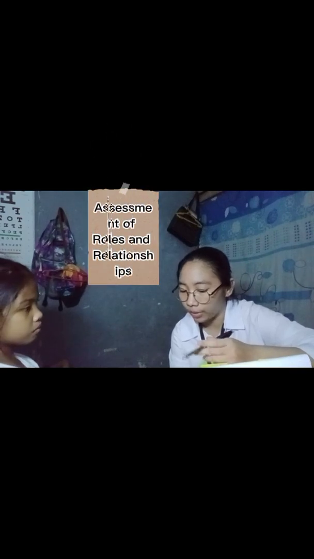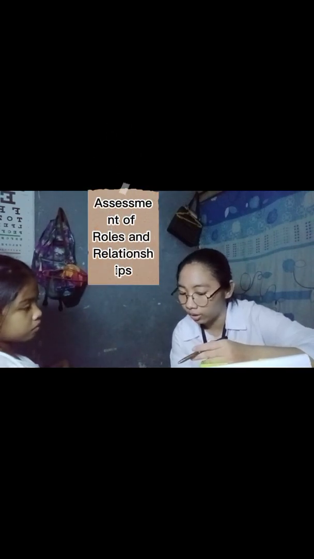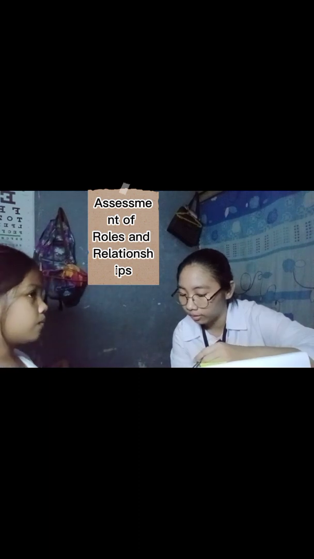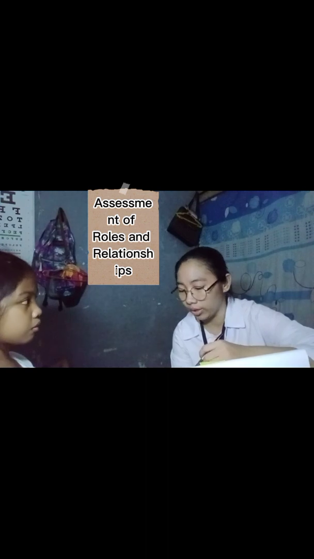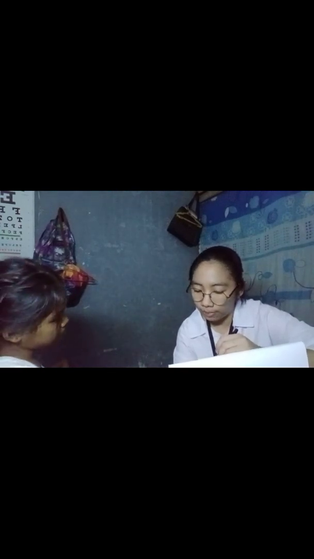Okay, so next is all about your role and relationship pattern. Are you single, in a relationship, or married? Single. Okay, do you live alone or with your family? With my family. Okay, that's good. Is it nuclear or extended? Extended. Okay, any family problems you find difficult to handle? None.